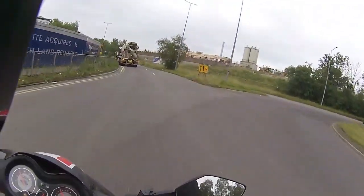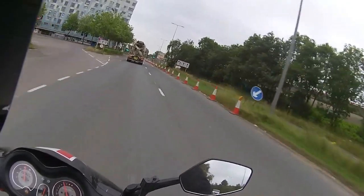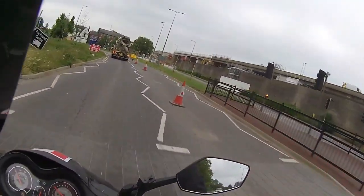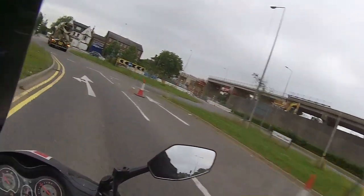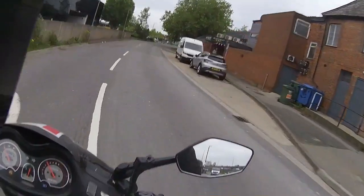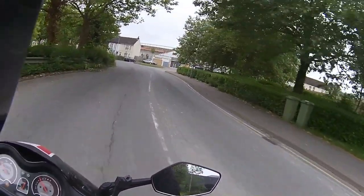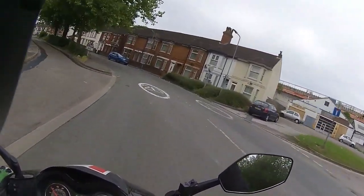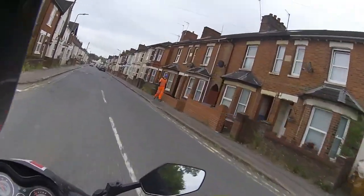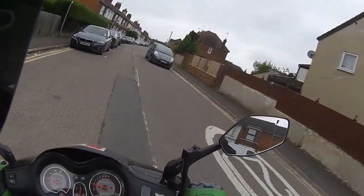And obviously you can hear me varying the throttle response, trying to overfuel the bike now, just to see what it'll do, and obviously just letting it coast its way in. And we'll come off back into the urban routes. But all good so far. And just idling around the corner, perfect.